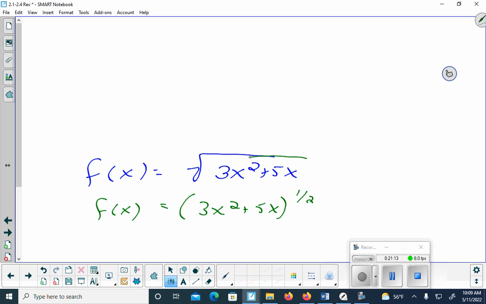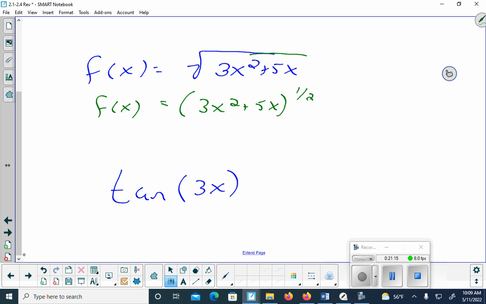Okay. I also have to use a chain rule whenever you have a composite function. So this is me taking the tangent of 3x. The inside function is that 3x, the outside function is the tangent. So I'd have to use the chain rule for this. Secant squared 3x times 3. And I didn't write anything, so let's be all neat and tidy.